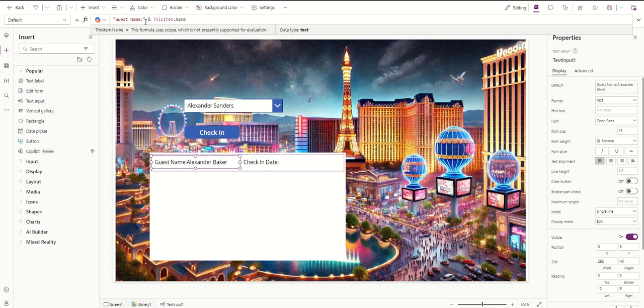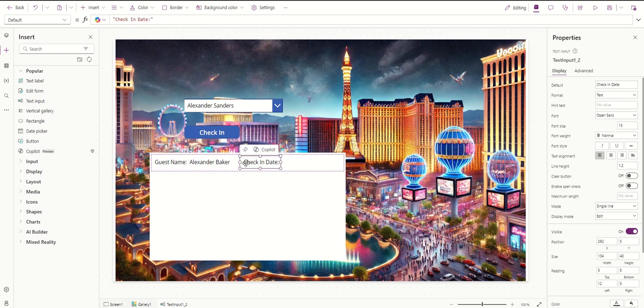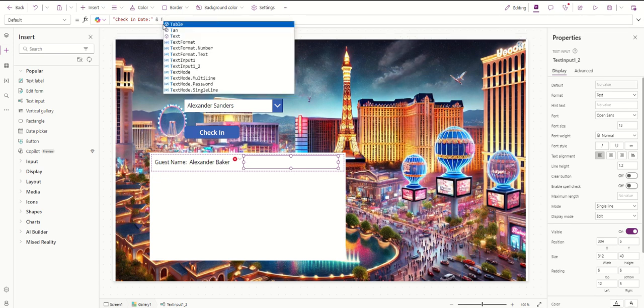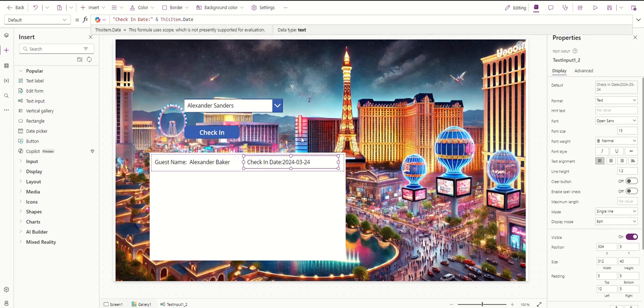And you can put your spaces, so we can double space if we want. Okay, Alexander Baker, checking dates, move this over a bit, and then the date would come after the ampersand. Ampersand, this item, oh, you had it. This item date.